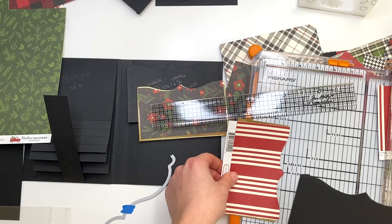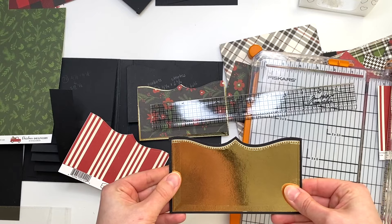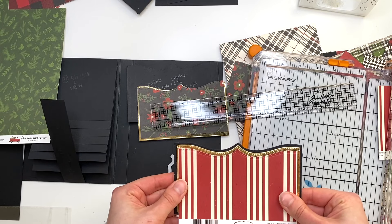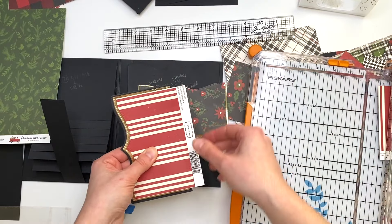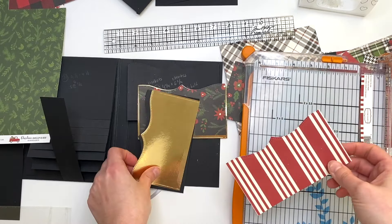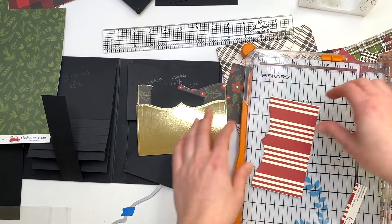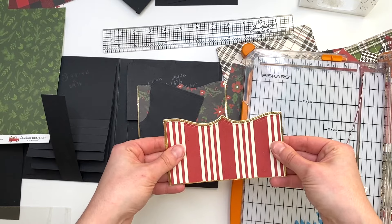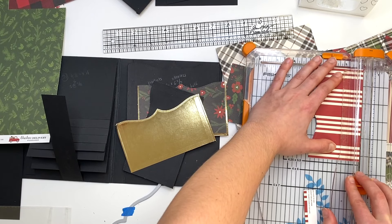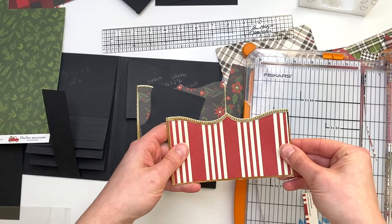This definitely beats having to trace it. If you guys have a die cutting machine with this die or a border die of some sort, I highly recommend it — last time I did a bunch of tracing and that was just a lot harder. So we've got this piece cut, we're doing some fussy cutting to fix a point, and I'm looking at where I need to cut it and then I'll double-check if I need to cut off any more. Then I'll cut off another little smidge — perfect.